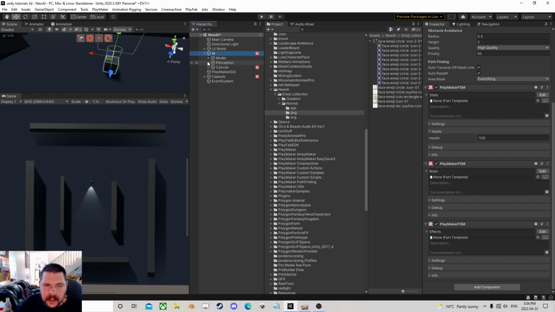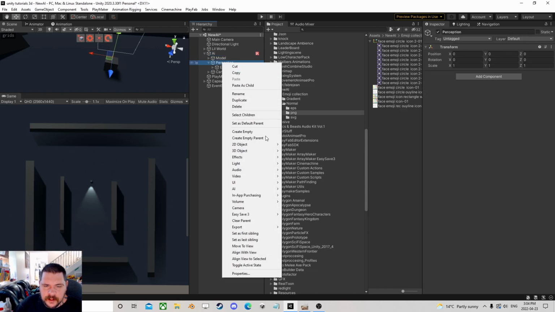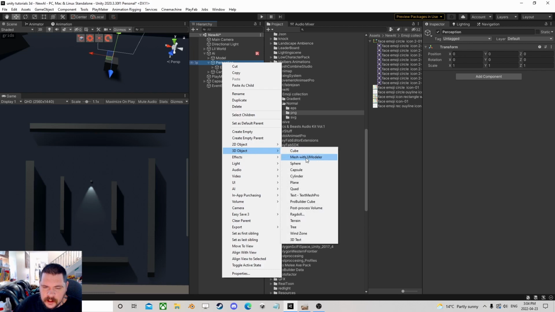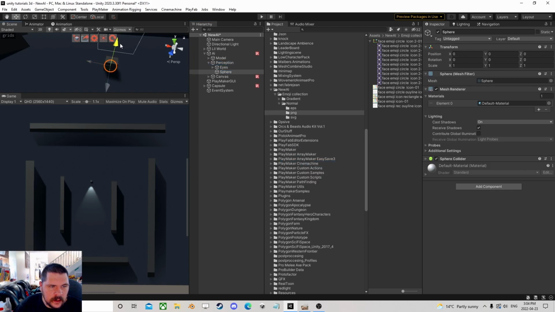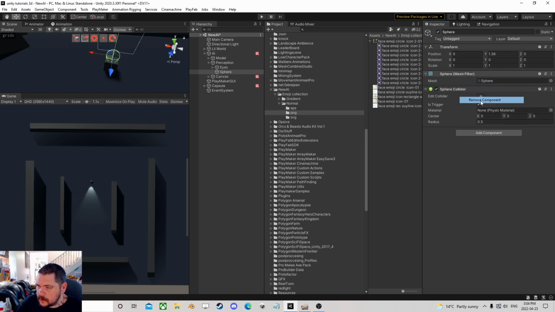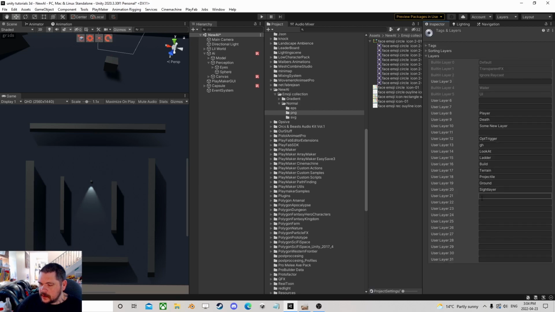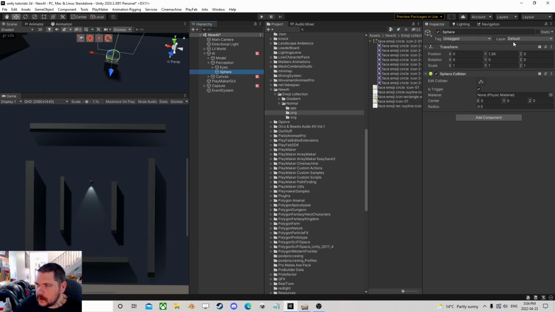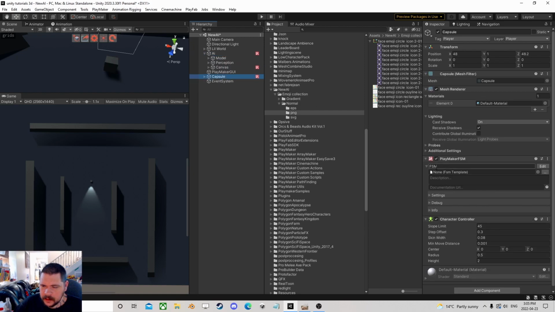The other thing we want to add is in our perception, I am going to add a new object, and it's going to be a sphere. Actually, position doesn't matter, so it's going to be a trigger. I'm getting rid of all this. We're going to add a new layer, and it's going to be called hearing, and that could be here, and this could be our ear. There's numerous ways to do this one. This is just kind of an easier way to do it.